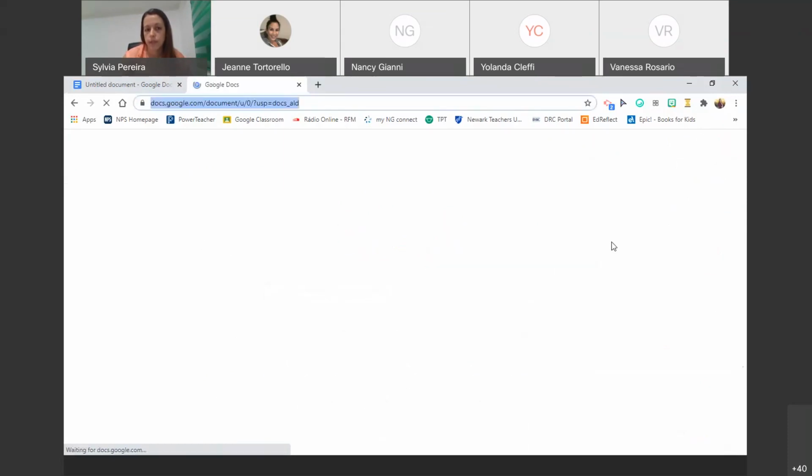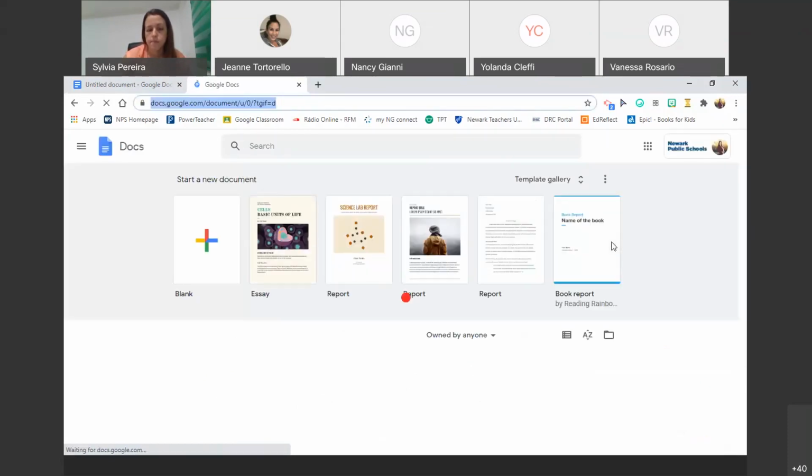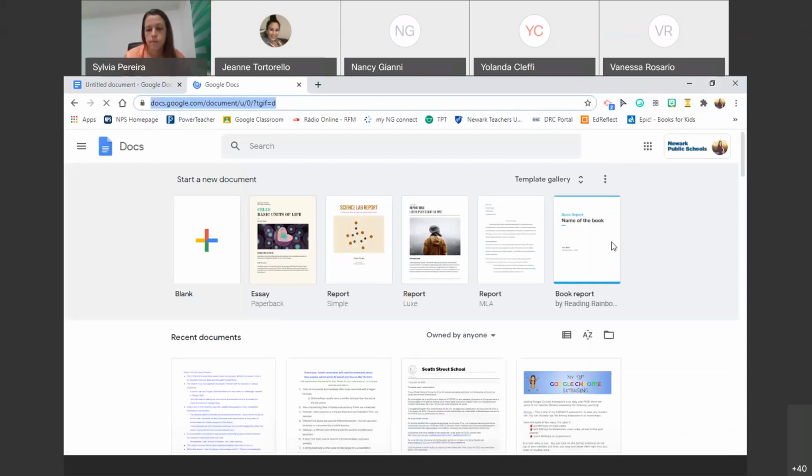Docs. And then you add the plus, and this will be just like a Word page. It would be just like a Microsoft Word page. But I think it's very important to open it up with your school email. And the best way, so I can be mindful of it, is I go to the Newark Public Schools website and then I see the icon for Google. So that just in case you're working on a document, you figure out that it's your Gmail or something like that.